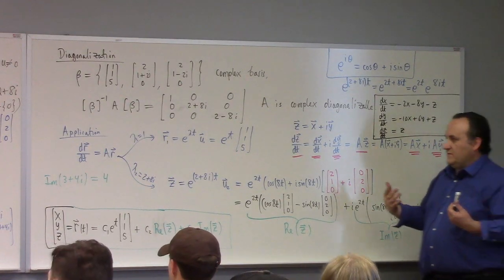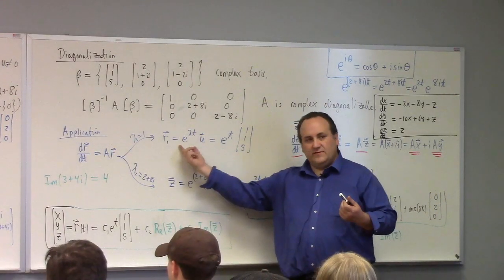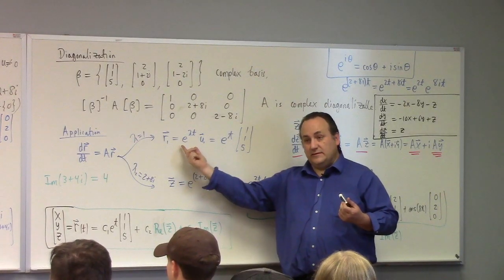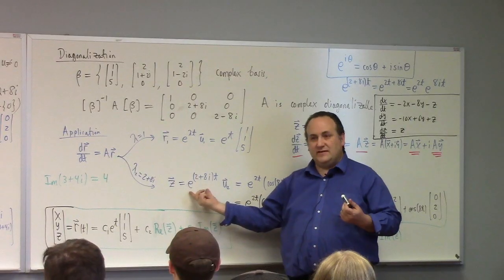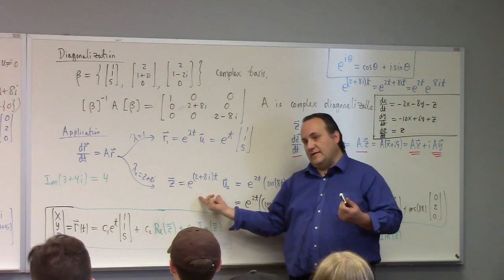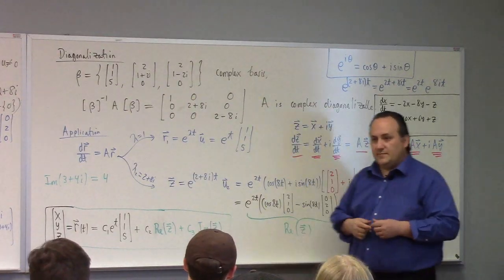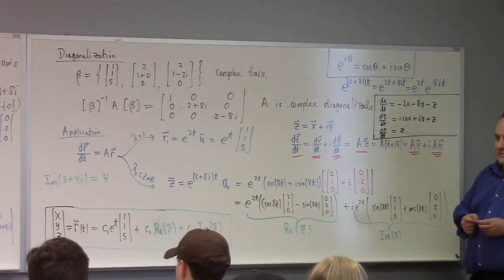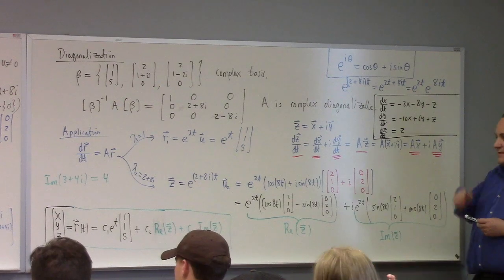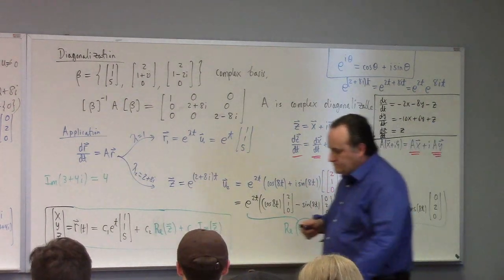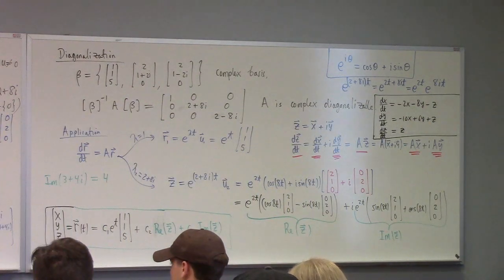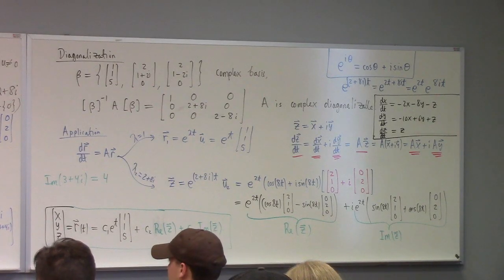And the mathematics, which told us that e to the lambda t times u was a solution, equally well applies to show you that e to the lambda t times u is still a solution in the case that lambda is complex and u is complex. The same calculus holds for complex valued functions of a real variable. Okay, so I wanted to take time to do a slightly more complicated example. I think I've achieved my goal. Any questions?